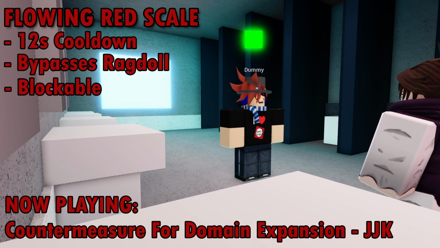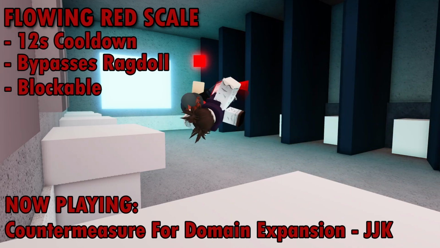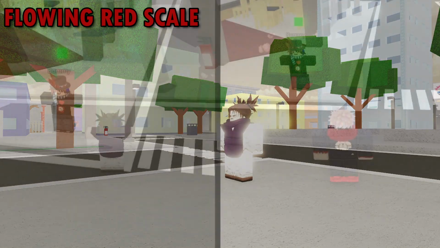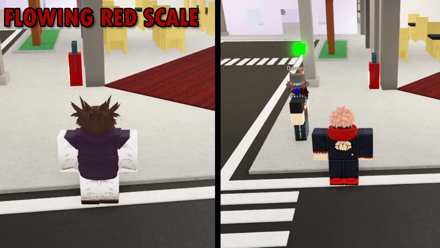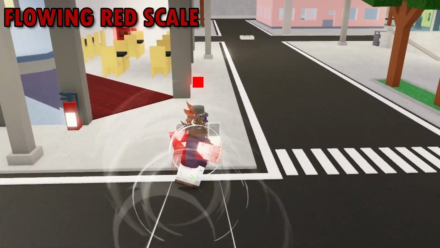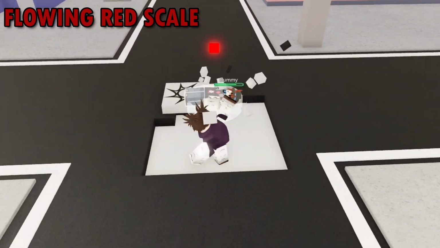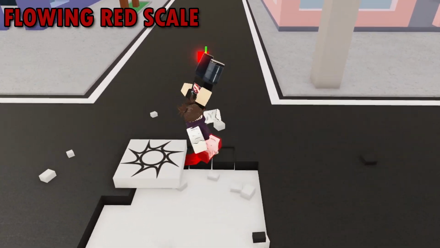The second move is Flowing Red Scale, a combination of Cursed Strikes and Rapid Punches. In regards to its mechanics and wind-up, it's almost identical to Cursed Strikes. You charge forward a small distance and you can't turn while using the move. However, the move does not end in an M1 reset and you knock the opponent away a short distance. And I know the key difference that sets this move apart is that it can hit people who are ragdolled.